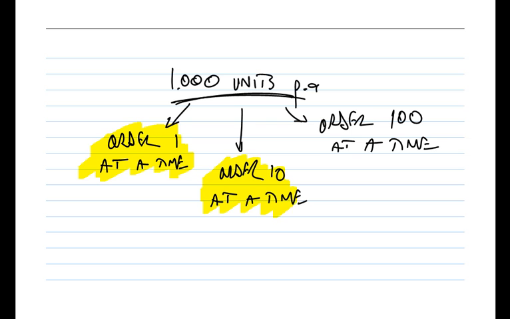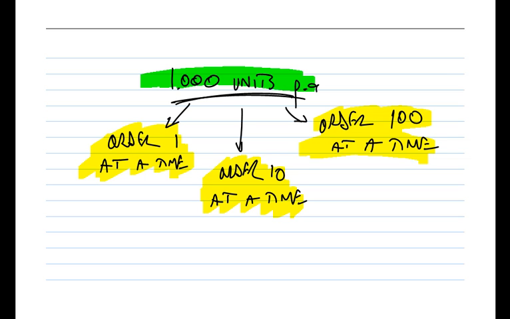Maybe I'd like to order 10 units at a time. Now, if I order 10 units at a time, then I'd have to place 100 orders during the year. Because the assumption here is that regardless of how many units I'm ordering each time I contact my supplier, I need 1,000 units through the whole year. So if I'm ordering 10 at a time, I'd need to phone the supplier 100 times. I could order 100 units at a time, which means that I'd need to be phoning my supplier 10 times during the year. I could even, at the other extreme end, order 1,000 units at a time. That would be the entire year's requirement, so I'd only need to contact my supplier once a year.